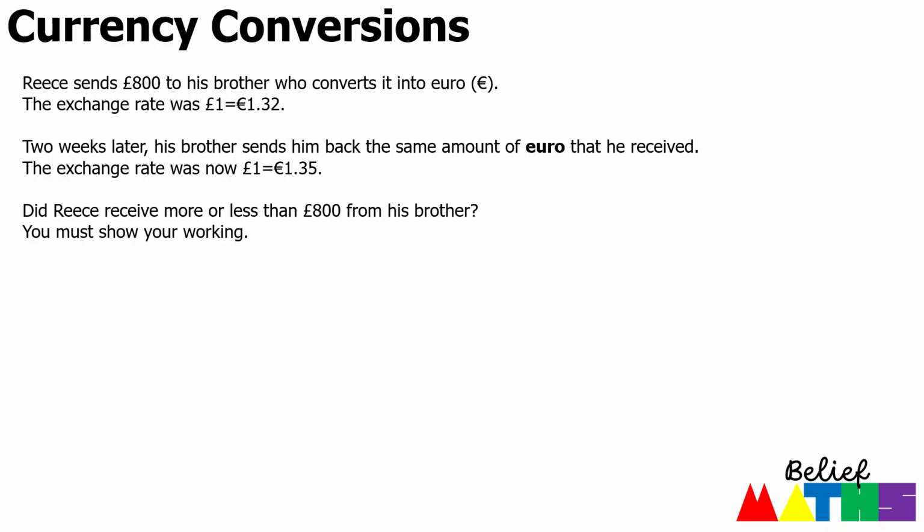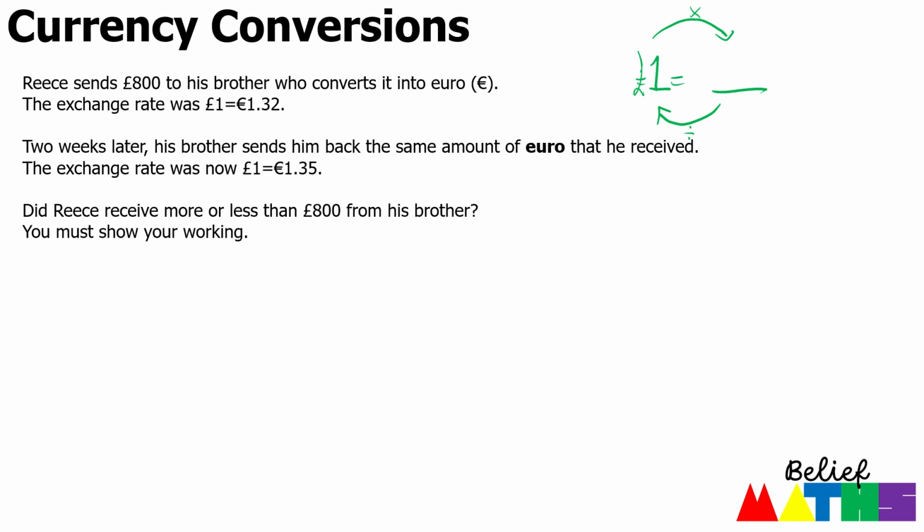Next topic is currency conversion, and remember in currency conversion it's always going to be in the form pounds is equal to the other currency, and if you're changing from pounds to the other currency you multiply. If you're changing from the other currency back to pounds, you divide. Now one thing I should have mentioned is it should always be in the form £1 is to something else, because that 1 unit is always based on your home currency, and obviously in the UK we use pounds, so it should always be £1 is equal to something, like we can see in this question.